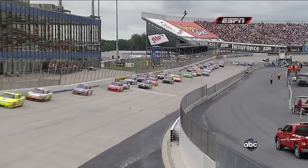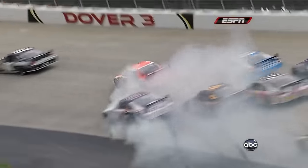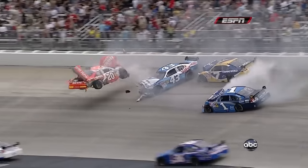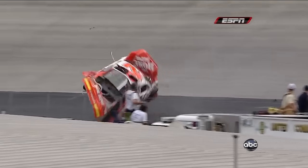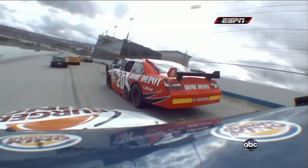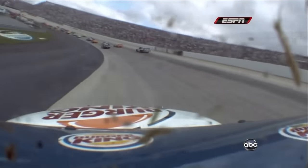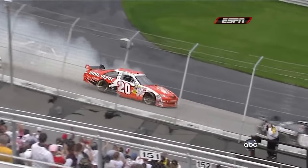This is the start going down the back straightaway — really just a stack-up effect. Looks like one of them got on the brakes and it's kind of forced. Look at Tony Stewart just missing this crash. Here's where it really gets exciting — we talked about how there's nowhere to go as you come off these corners. When something like this happens you make a commitment and you've got one opportunity to miss this wreck. Tony Stewart did a great job. Let's drive along with Tony Stewart here — see it develop right in front of him, he actually got into the back of the 20 as he checked up. Reach Sorenson makes the impact, Scott Speed got a piece of it also.